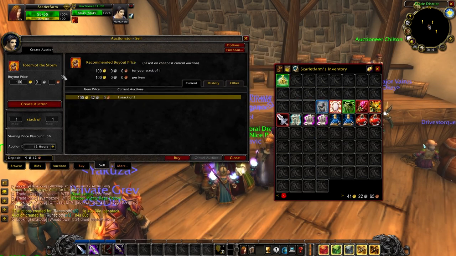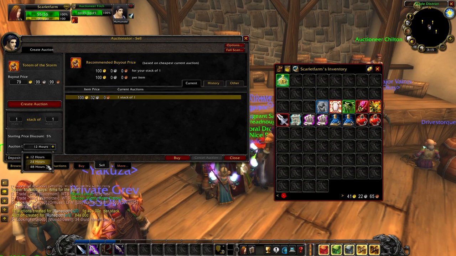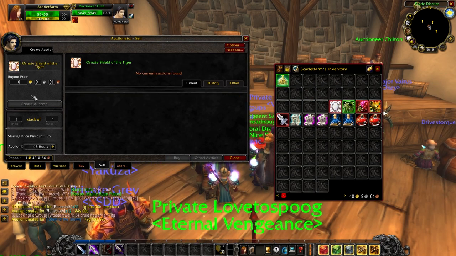Totem of Storm. 100? What? 100 gold? Maybe somebody else will buy it and then move it to one of their alts, because everybody's got 50 billion runes these days. So maybe this could actually sell. Put it up for 80.